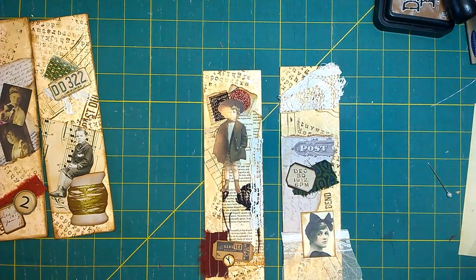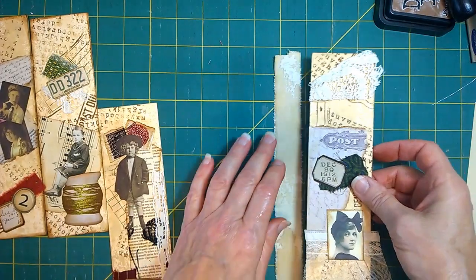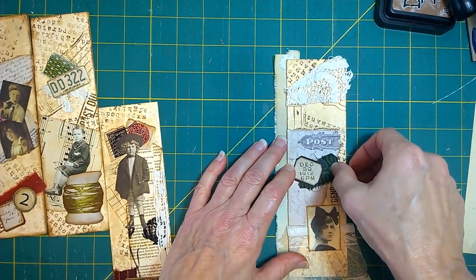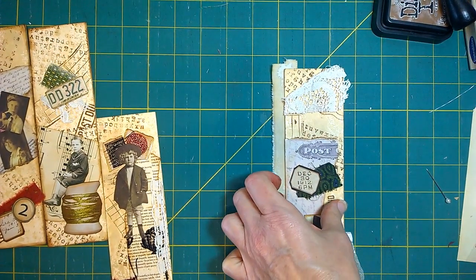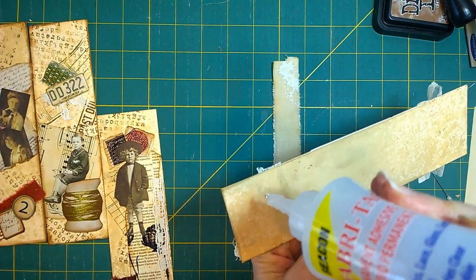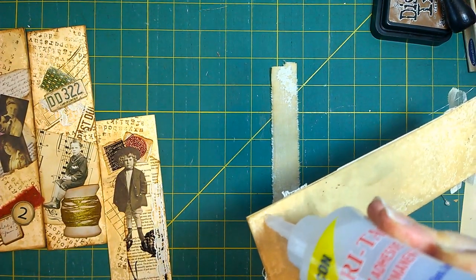So let's go ahead. I'm going to go ahead and use the cloth. Now normally I would glue it with a glue stick and then go back and stitch it, but I'm not going to do that today. I am just going to do the gluing. No sewing today, because not everybody is inclined to sew or has a machine to sew with.